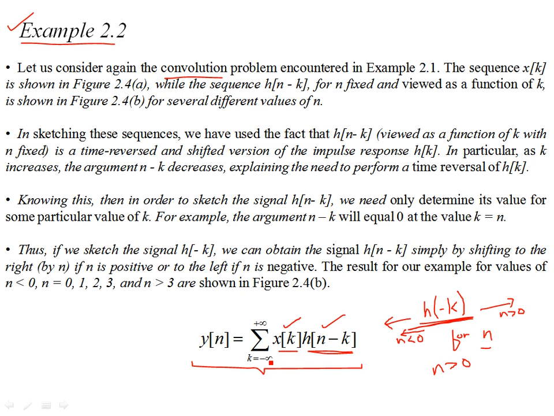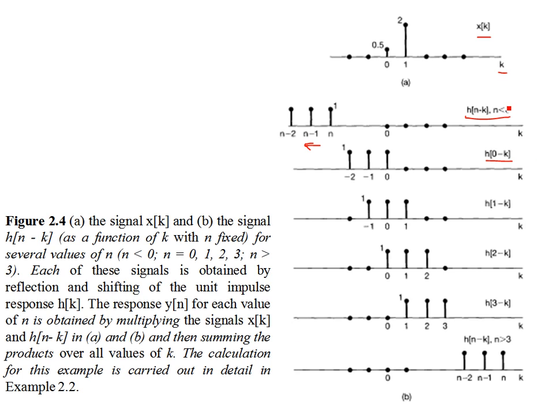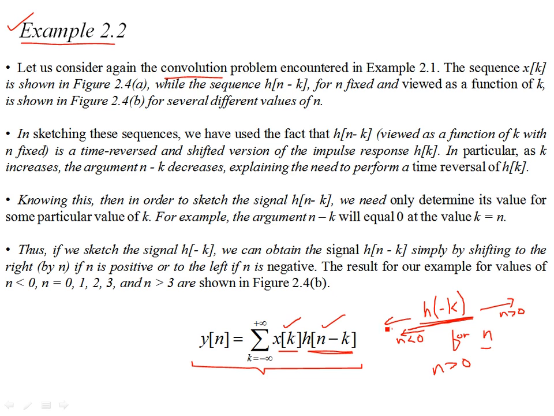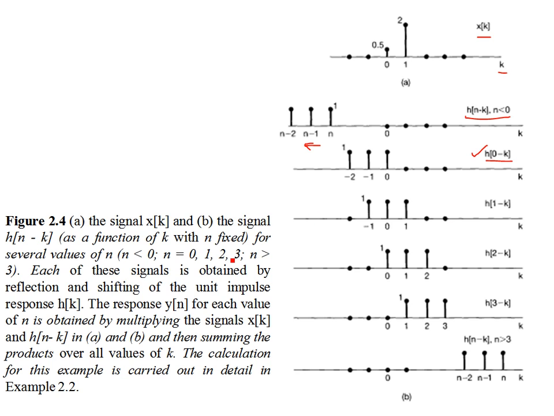What I'm trying to do is, first of all, treat my sequence as a function of k, since the summation is over k. So I don't have n over here, I have k. Then instead of considering h of n, I'm considering h minus k. So let's start from this point. I have h minus k, and then I'm going to shift this for a particular n. n is again an integer, which can be positive or negative. If it is negative, then the shift comes towards left.